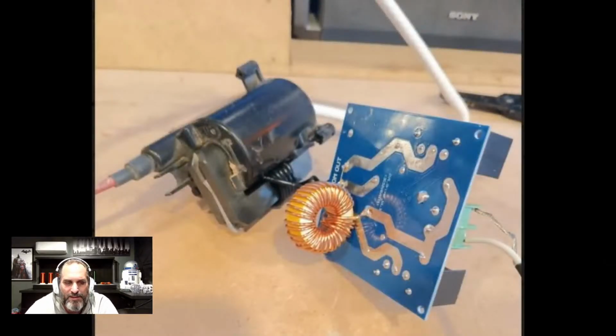Oh, this is right here. I was hacking the board. I needed more amps out of it. So I wanted to push the field a little further. So I put another choke on the other side. And it was something I picked up on the internet, and it actually worked fairly good. It gave me a little more oomph in it, which it just meant that it had a little bit more magnetic field in order to give it more energy.